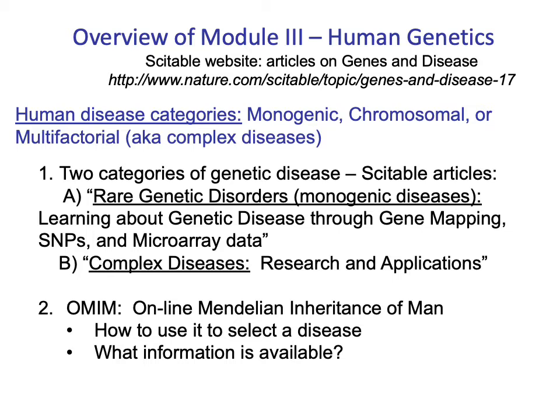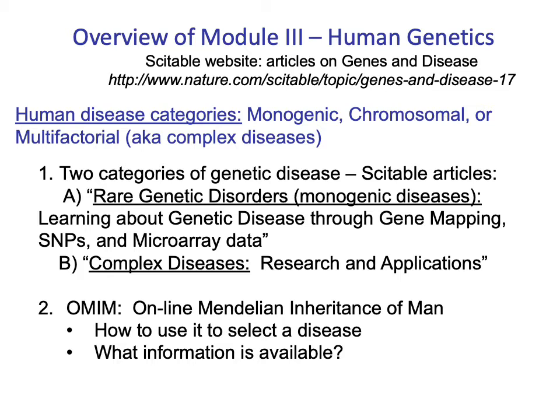Okay, so what do you want to consider when you're picking a topic or when you're just trying to understand human genetic diseases? Well, there's a good resource posted at the top of this slide, which is a free textbook, essentially, that the journal Nature has put out. So you can click on that link to read a quick overview about genes and disease. And you can also learn more about simple or monogenic diseases versus complex diseases.